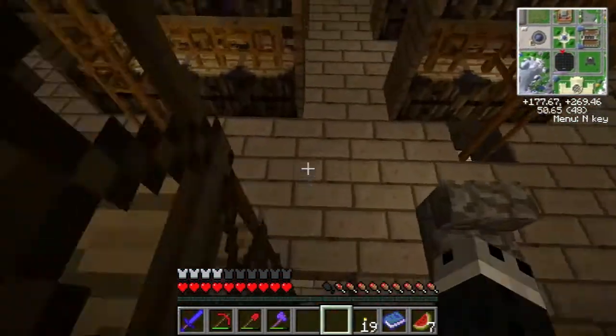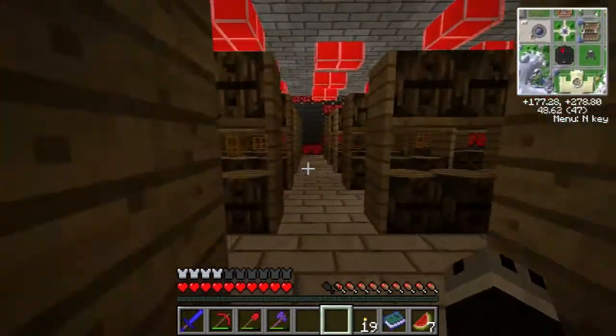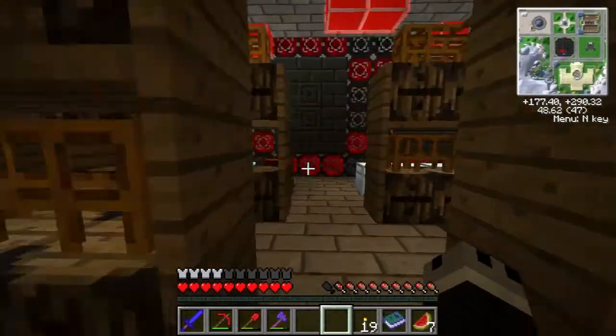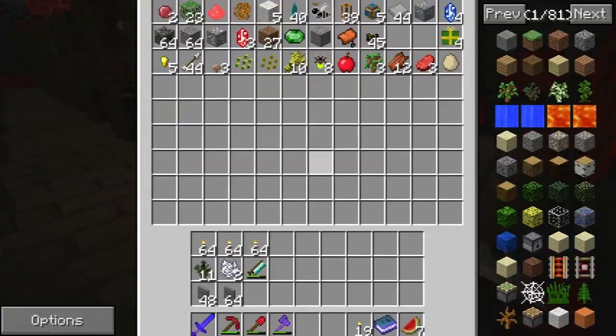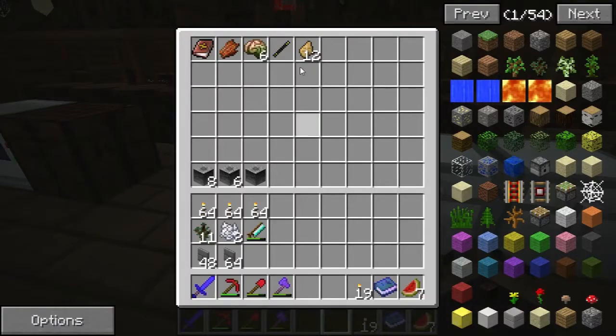We are getting started in Thaumcraft because Thaumcraft is one of the things I want to do. I've spent a lot of time in tech doing the techie stuff, and I want to try out some of this other stuff. Now, for my adventures with Gary, I have some knowledge fragments, I have my wand, and I have my Thaumonomicon.